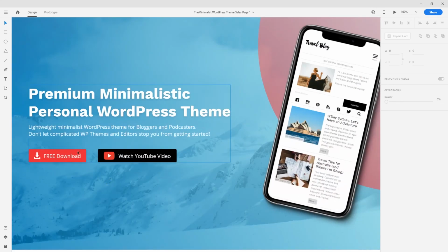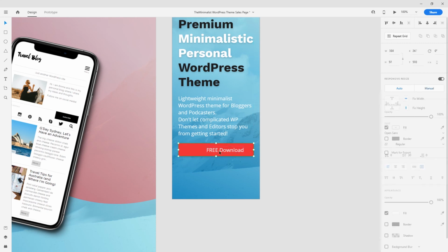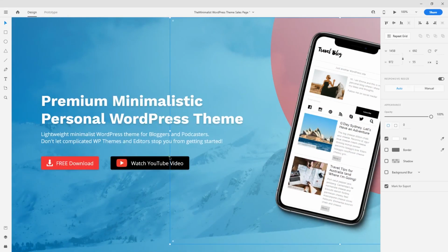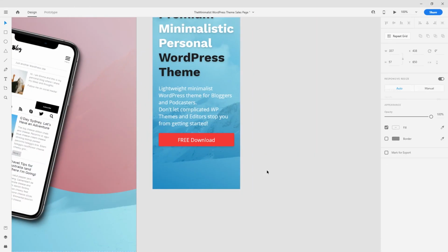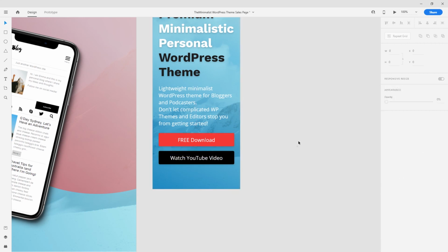And obviously copy the buttons, and for the buttons I would normally, I think we're missing the icon, but that's okay. I'm just gonna do it super quickly like this. Free download, and I would do exactly the same with the black button. Align it just like this. Make sure that the text is aligned as well. And obviously you can add the icons if you like or not.